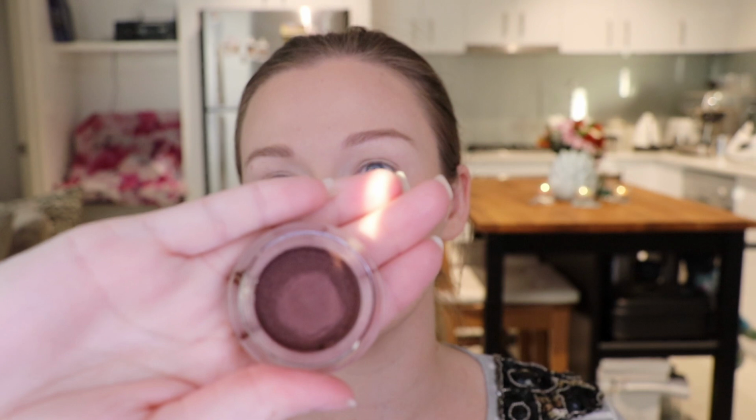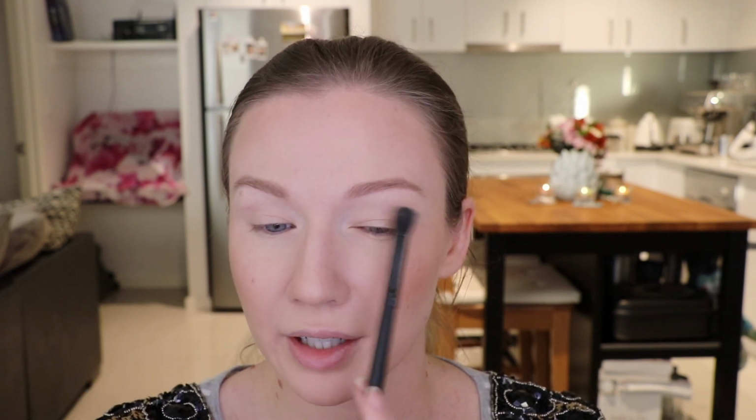Okay, take two, using Chanel Ombre Premiere in the color Profound, which is this gorgeous, gorgeous reddy brown shimmer shade here. If you haven't seen my haul and review on these, then go check it out. But I've done my face base, but I haven't got anything on my eyes. I put a little bit of concealer at the top here, but not on the actual lids.